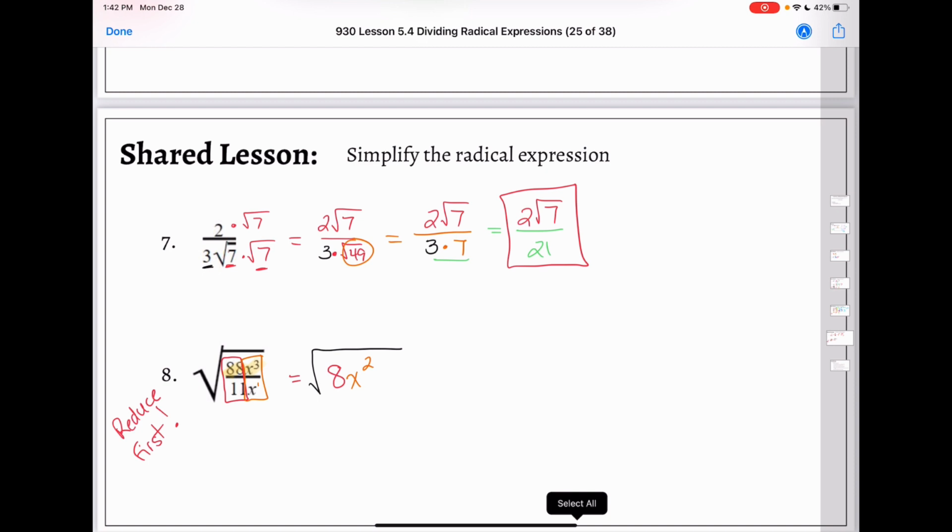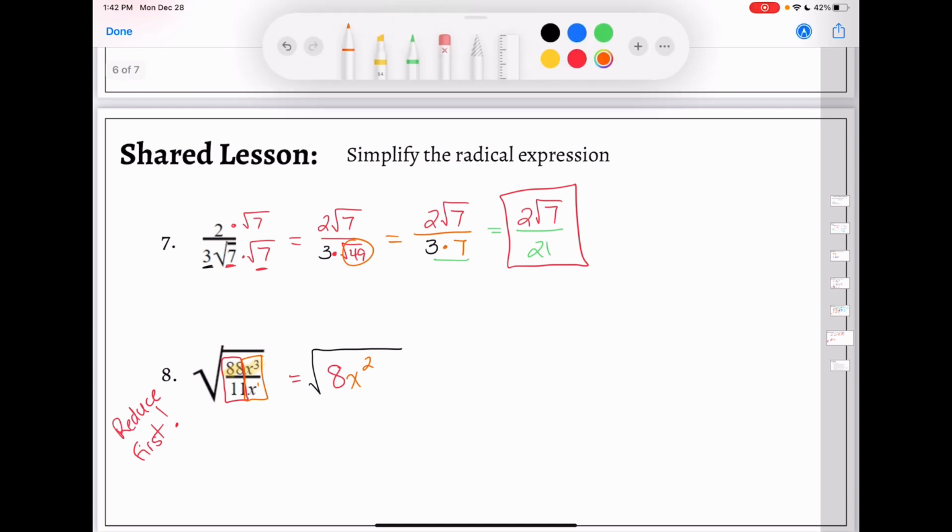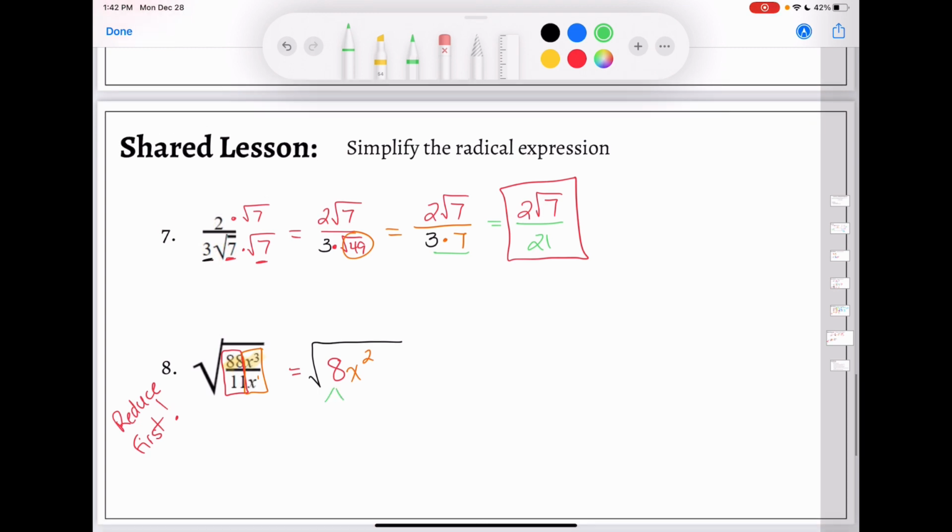There's not even a fraction anymore. Once you get that idea of reducing first, it's going to save you so much time. There's no denominator to clear a radical out of. It's gone completely. So reduce, reduce, reduce first. Now if I take a look at this though, 8, I need to reduce that radical. Square root of 4 times the square root of 2. Square root of 4 is a perfect square, and x squared is a perfect square. So this is going to become 2x. Radical 2 is going to stay inside. And no more fraction whatsoever.